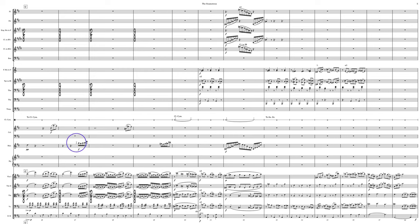So I would say, definitely put in a slur over the whole group, exactly the same way that you're doing it with everybody else. And the same thing here, you know what I mean? Put a slur either over the whole thing or over the different groups.